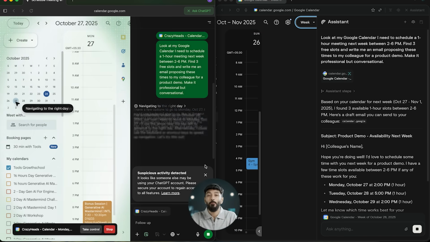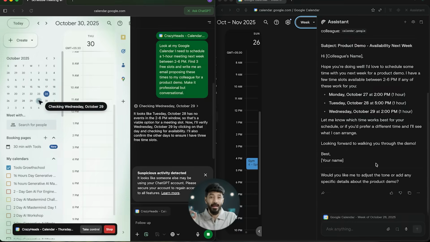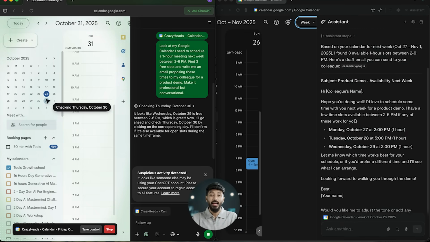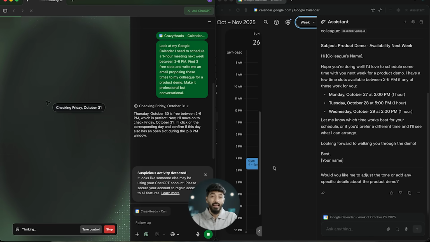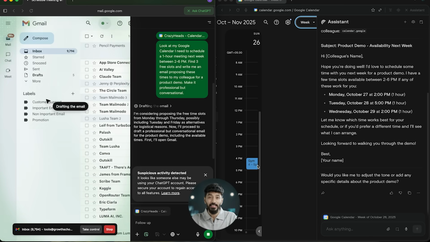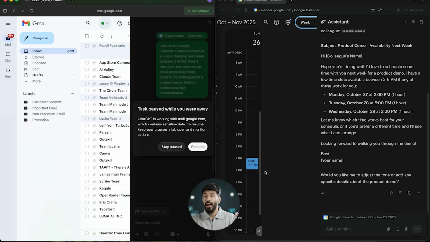Eventually, Comet gives me output, a perfectly written meeting email. Professional tone, good format, includes time slots. But it doesn't send it. It just hands me the text and says copy paste this yourself. Atlas, it's actually in my calendar. Finding the slots, drafting the email directly in Gmail, and then it tries to send the email. I stop it there. I don't want to test accidentally sending real emails from my account. But here's what matters. Atlas asked for permission before sending. It got all the way to the send button and paused for human approval.